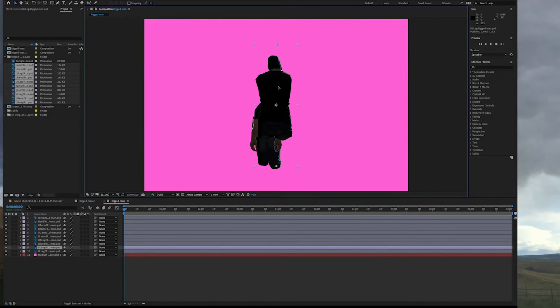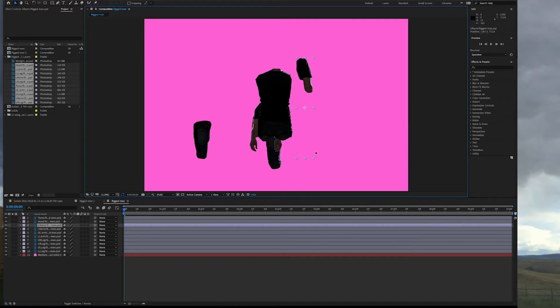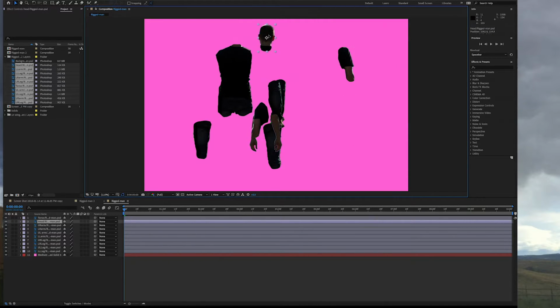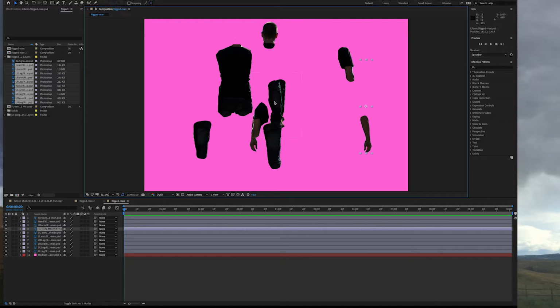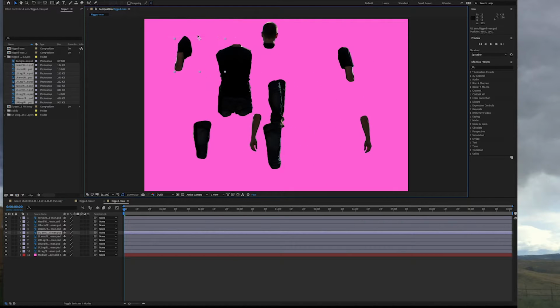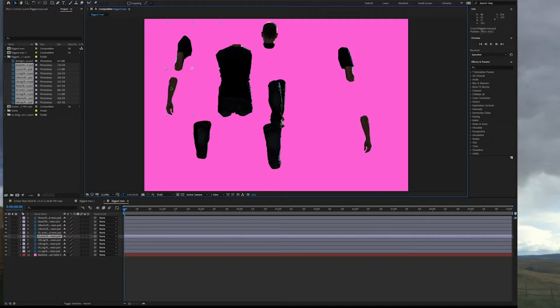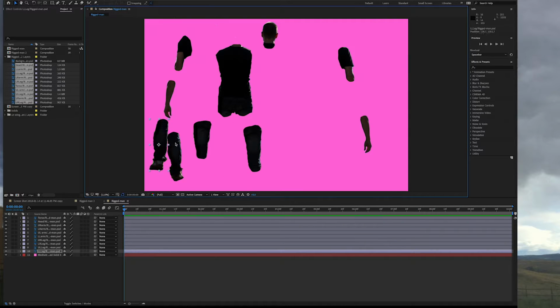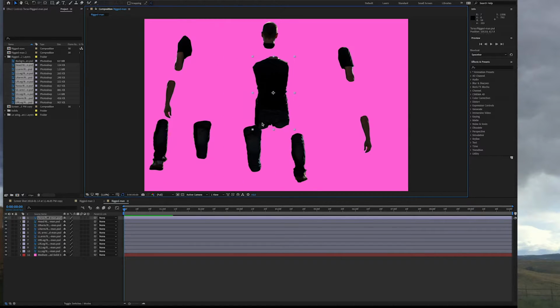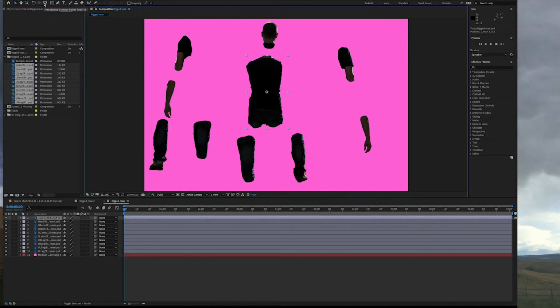Okay, now what you want to do is take all these body parts and move them out. Put the head above there, take these body parts, kind of move them up more or less where the direction they would go. Swap these two. Put that one more or less where you want it. And then what you need to do, each one of these, you have to switch here. There's a little tab there. What that is, it says pan behind, but what it means is you can move the anchor point. So you click on that, and for each one of these, you decide where you want the anchor point.